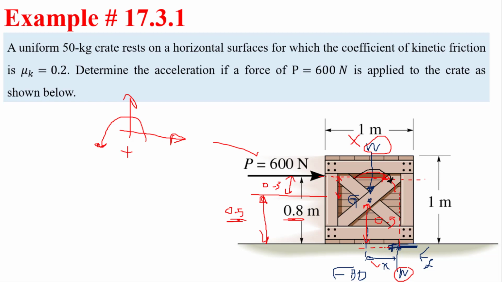How about friction force? If I drag it up to here, and this is the point of rotation, you will find that again this force, if you use your right hand, will do clockwise, which is negative. How about normal force? Let me drag it up to here. You will find that this normal force will rotate counterclockwise, using the right hand. So the friction force is negative, and the normal force is positive. Let me go back to the solving board.